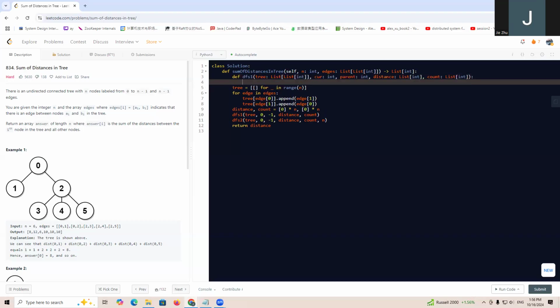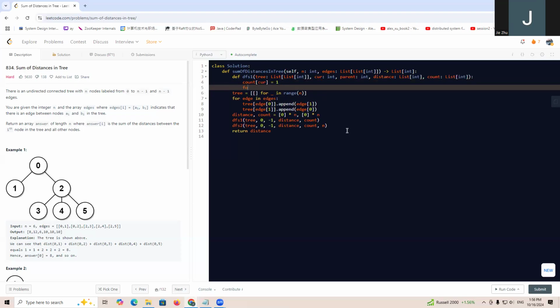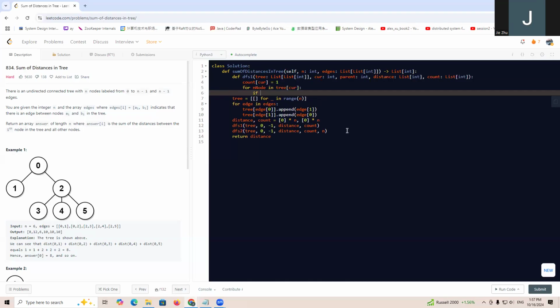So we know we have a count current equals 1, right? Because otherwise we need to add it in the end. So for every next node in tree current, what we do is that if the node equals parent, we shouldn't continue.